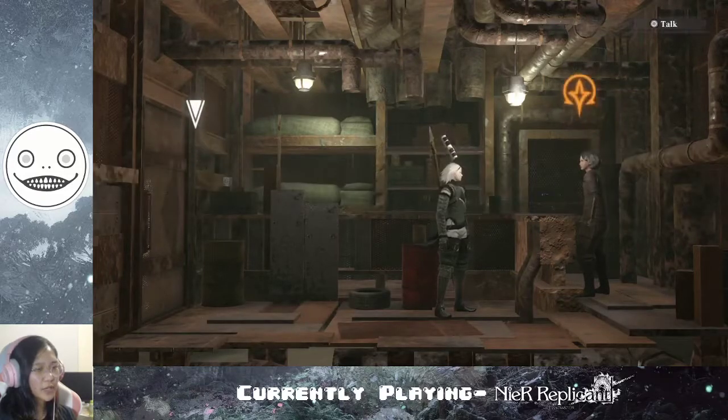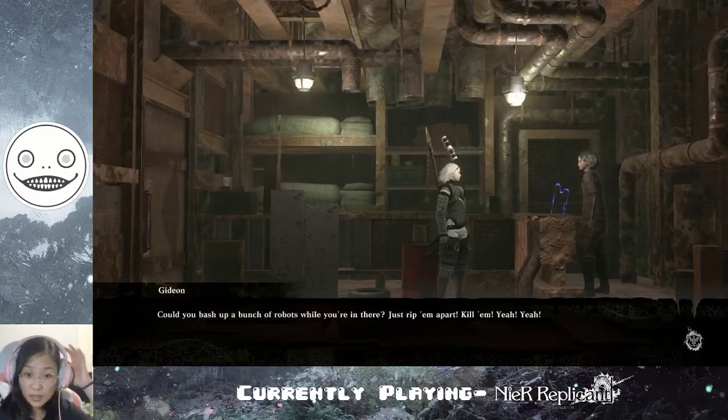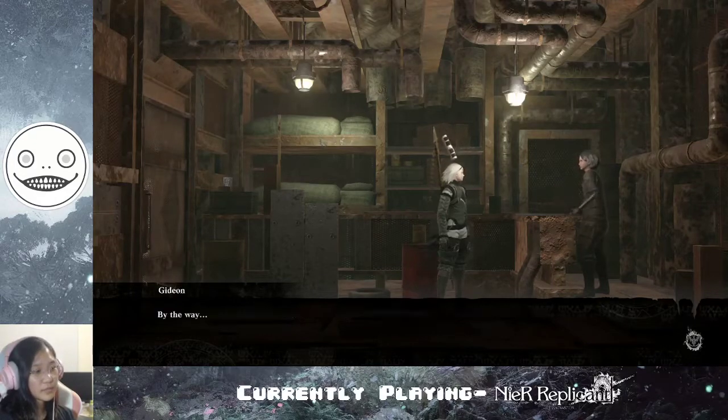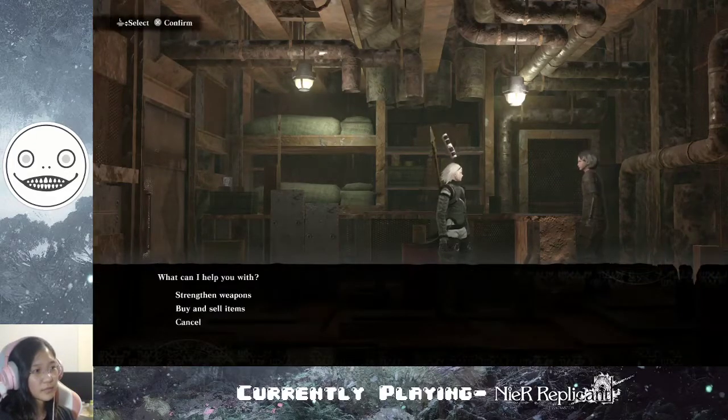Good luck in there. Don't get dead. Cool. Can you still upgrade my...? Did you bash up a bunch of robots while you're in there? This kid's psycho. I hate him. Rip them apart? Kill him. Yeah, yeah. By the way, what can I help you with?